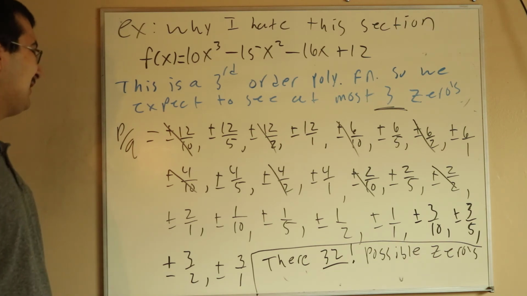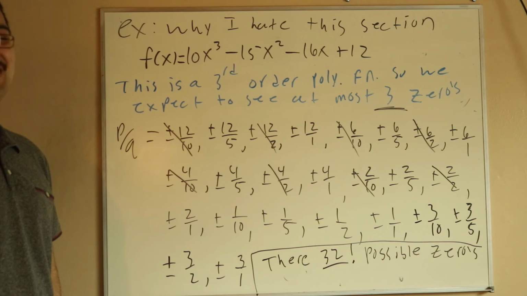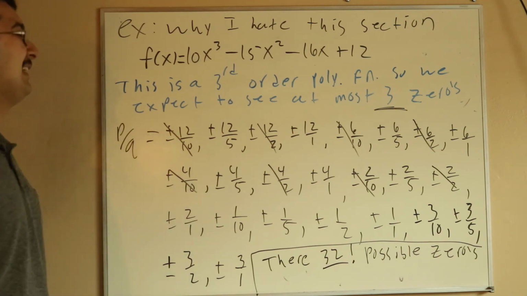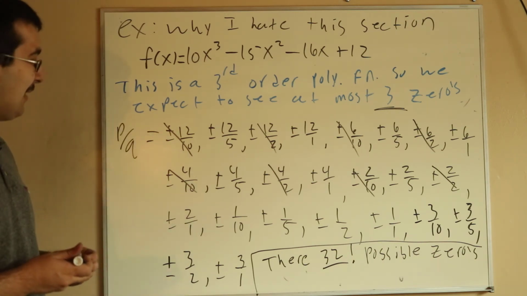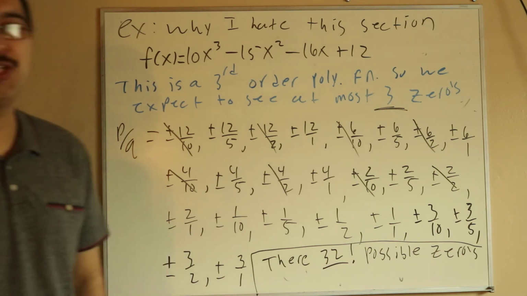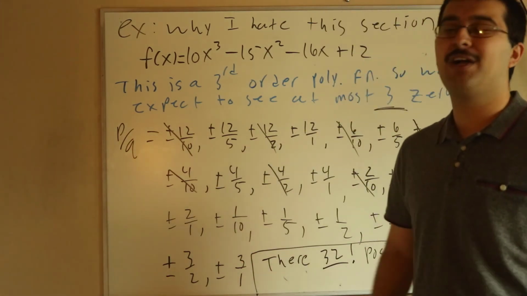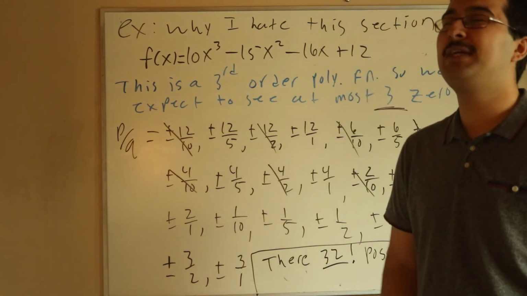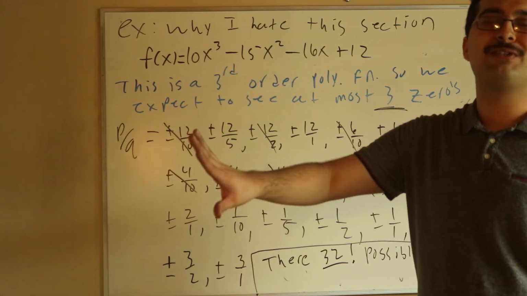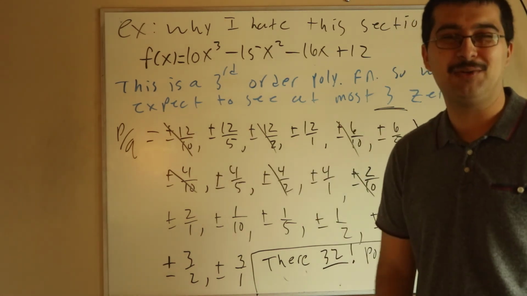So yes, let this be a warning to you all. This section sucks because sometimes you get problems like this. But how would you actually solve it? It's not any different from the previous example we just did. We would sit down, get ourselves ready, plug and chug, and hope we get a 0. And once we get the 0, the horror is over. We just move into our long division and we continue with our process like normal.